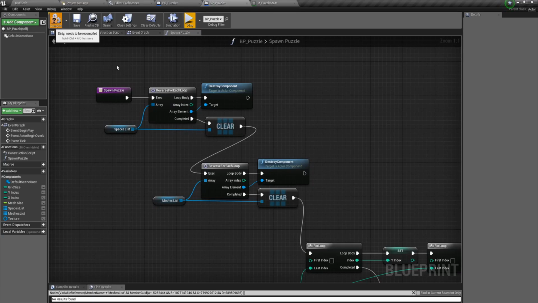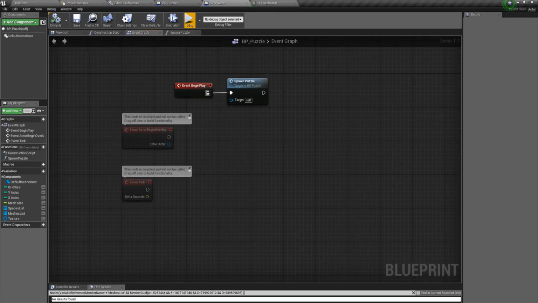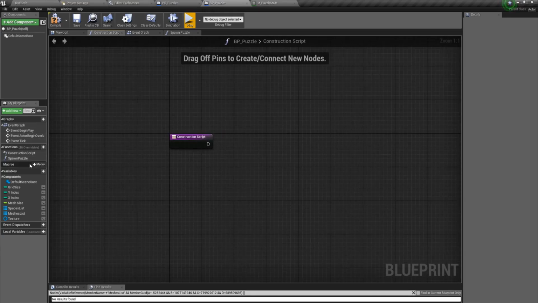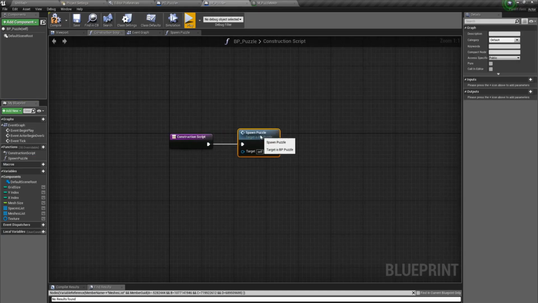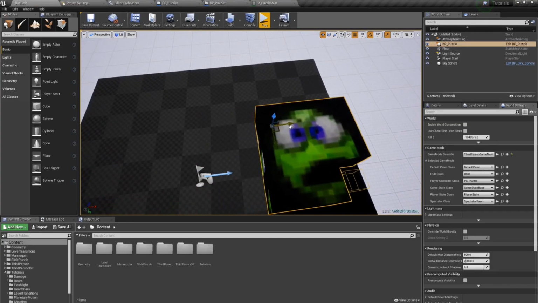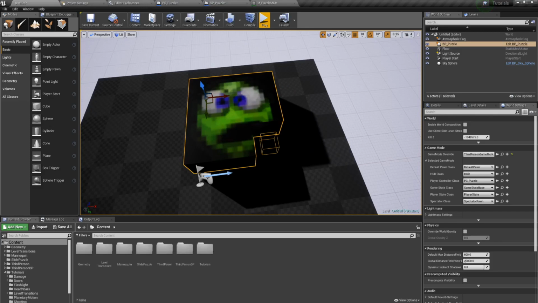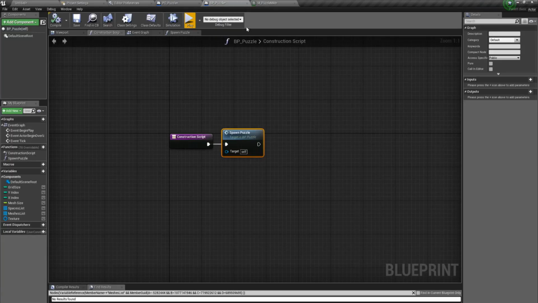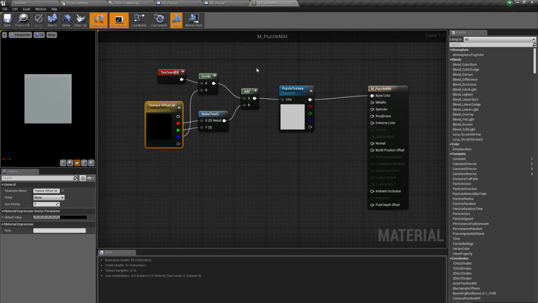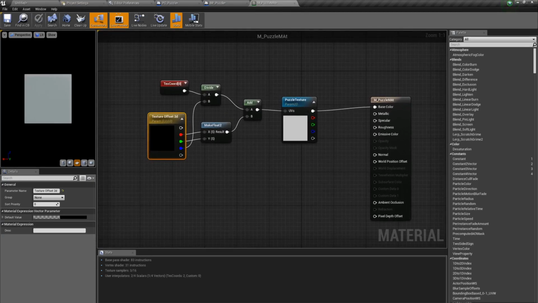Alright, so now that that's all clearing everything out, we can stop doing it on begin play and actually do it on the construction script. Let's spawn here. Alright, we'll hit compile. And as you can see now, it just shows up and we can move it around. We don't have any issues. If we didn't clear that first, we would create multiple instances of this. Every time we moved it a little bit, one little unit, it would create another copy of everything. So instead, we'll destroy the old stuff, create new stuff. Yeah, that's pretty much it for the spawning portion. Next, we'll move on to actually shuffling up the meshes, basically.